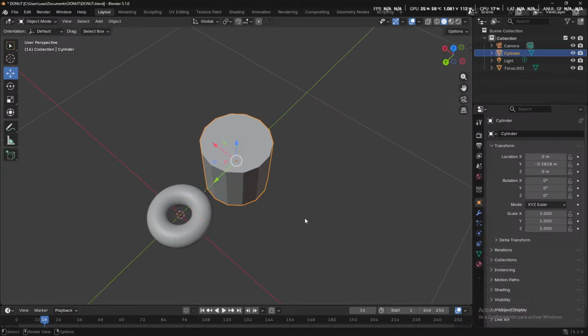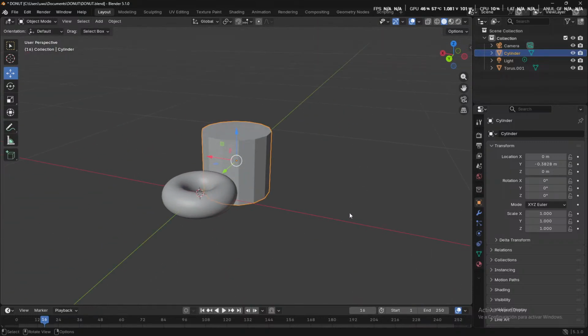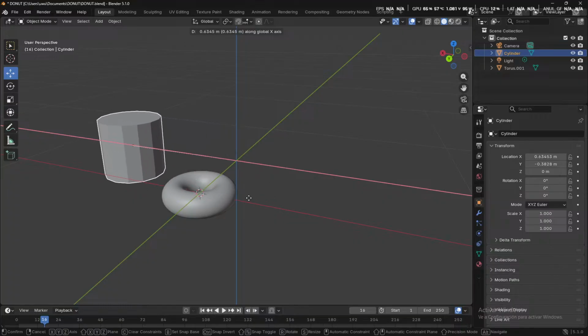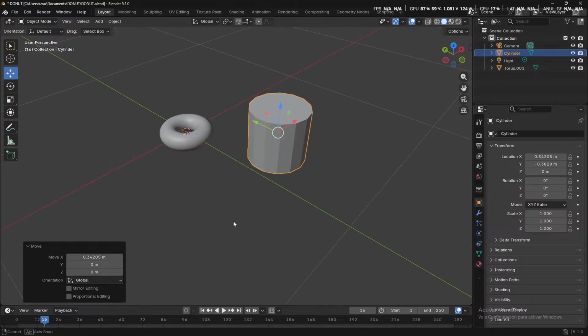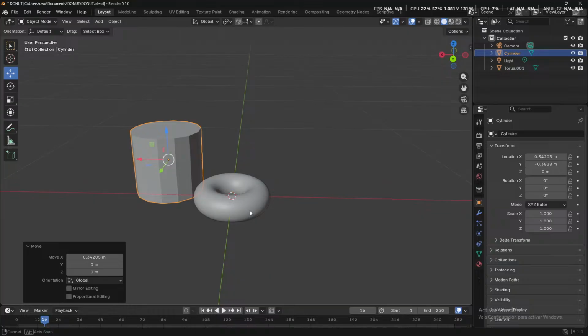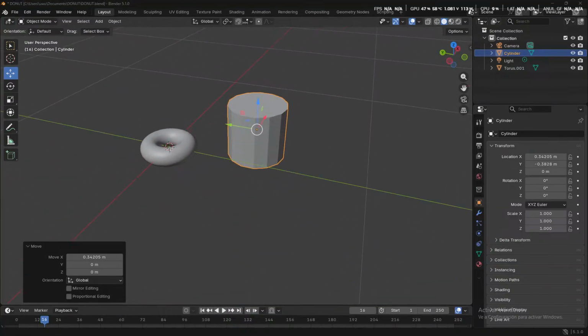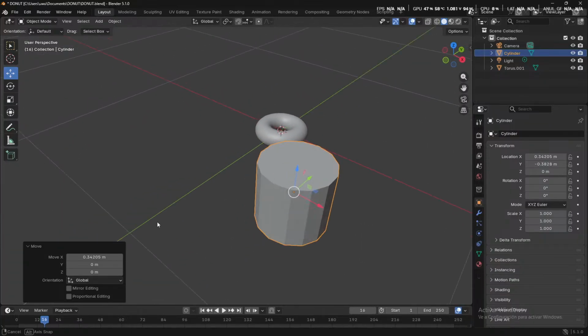Anyways, I want to move this actually just a little bit further back right there. So I want my donut to be front and center, and I want this to be at the back there. But then how do I change my view so I'm no longer just pivoting on my donut? I want to shift my focus to that selected object. It's number pad period. Or again, holding down that tilde key under your escape button and then hitting view selected is the same thing.